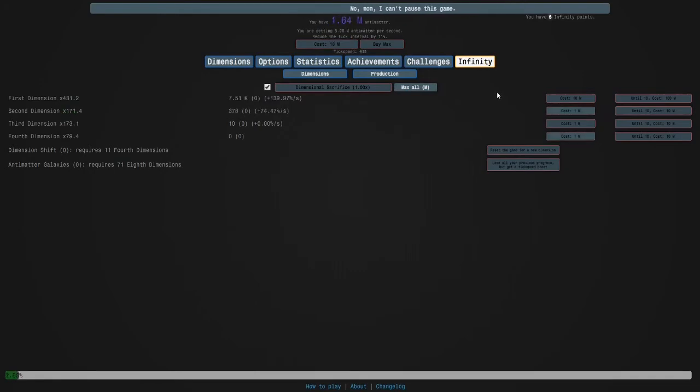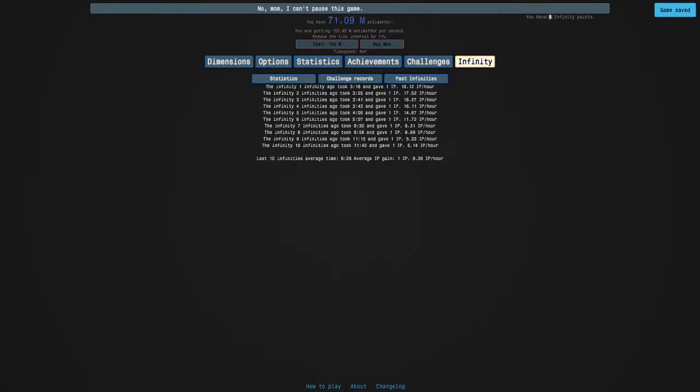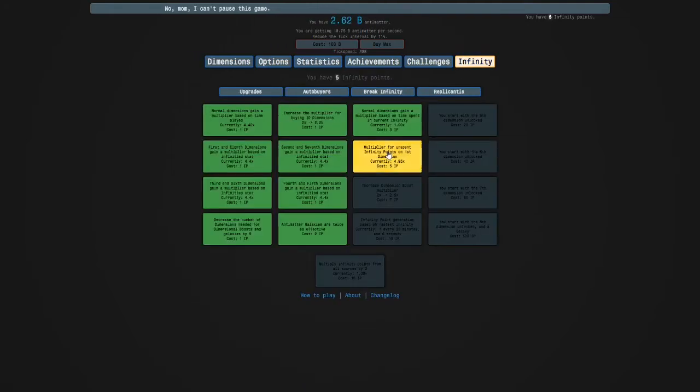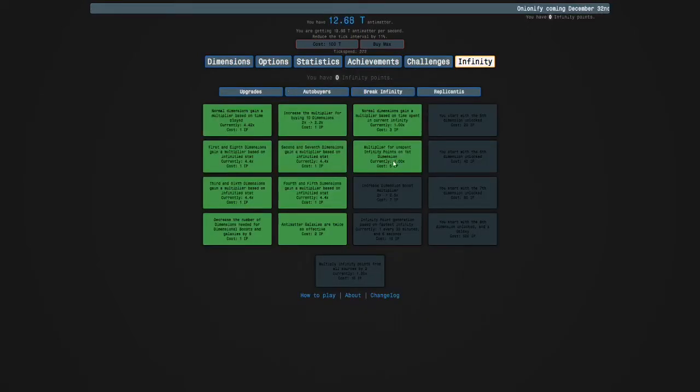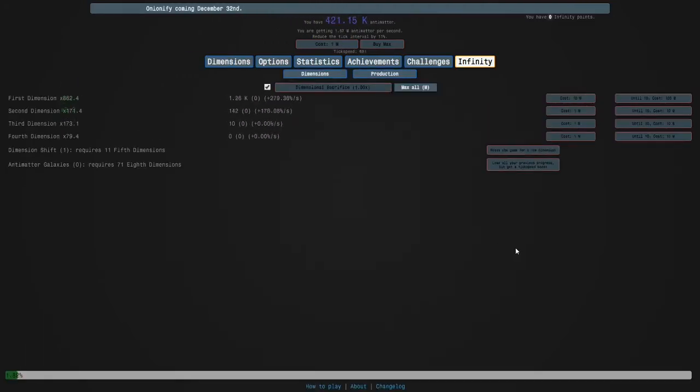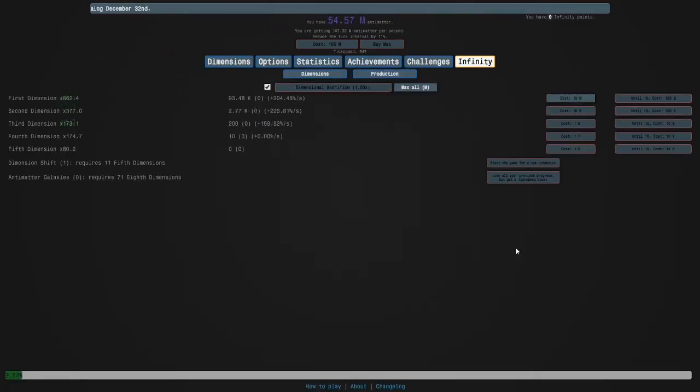Okay guys, I'm back, and as you can see, I have 5 infinity points, and my infinity time is down to 3 minutes here. And because I have 5 infinity points, I'm gonna get this. And unfortunately, this is gonna reset back to 1. But as I do more runs, this is gonna pick up, and our infinity time is going to be even faster. And then I'm going to get that, which will make dimension boosts more powerful. And so all of these things will help. And so, again, this is really boring, so I will see you when we can buy the next upgrade.